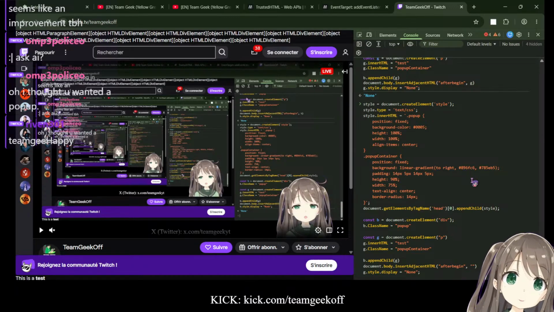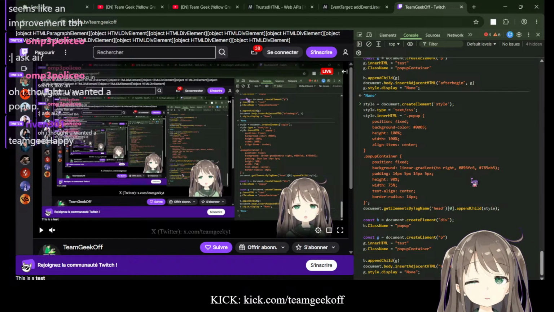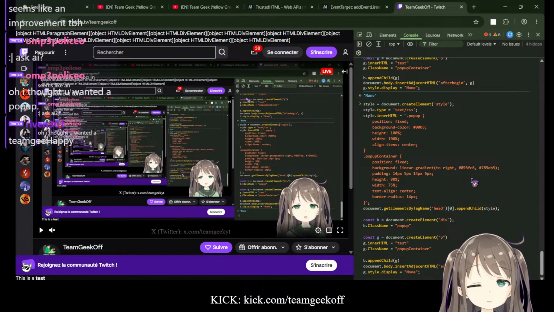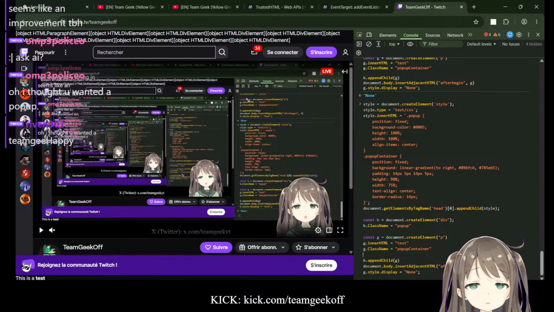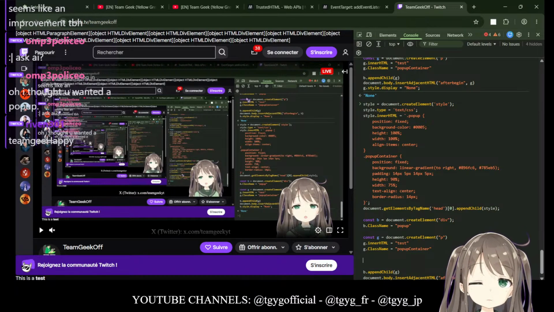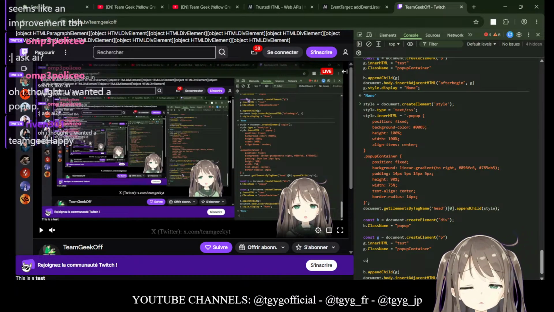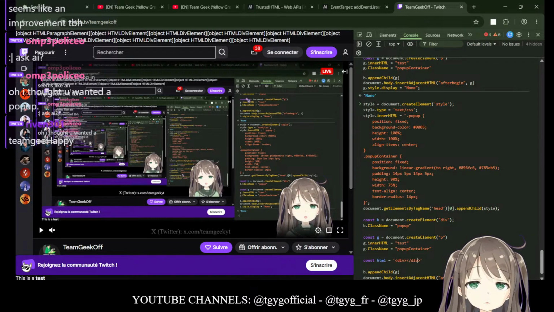To fix that, we need to make a div thing here. We need to write an entire HTML in console. That's going to be horrible, but let's try. Const HTML equals to this.